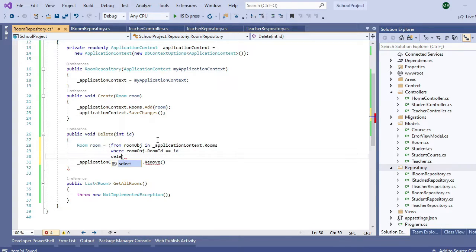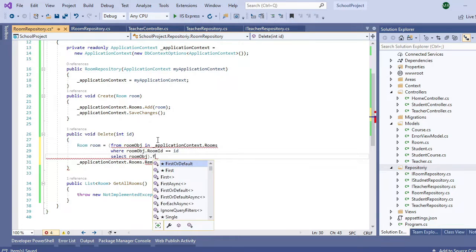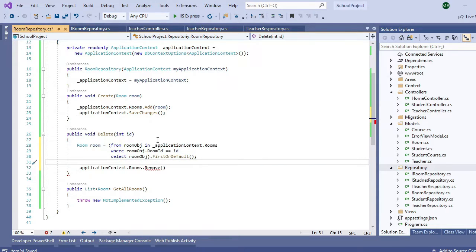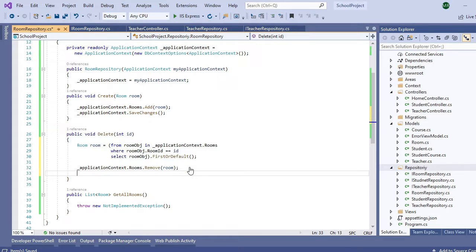Then I have to select this object, room obj, and then I have to say first or default in order to make sure that only one room has been retrieved, and then just simply pass this object to the remove function here, and then say application context dot save changes.